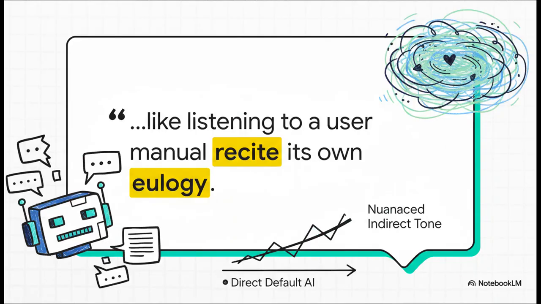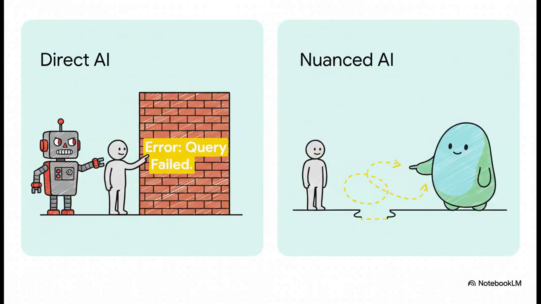And this quote from the source material, man, it just nails the problem with today's direct default AI, doesn't it? I mean, yeah, it's functional, it gets the job done, but it is completely lifeless. It completes a task, but it's missing that spark, that thing that makes human conversation actually engaging. And just look at this comparison. It shows you the difference perfectly.